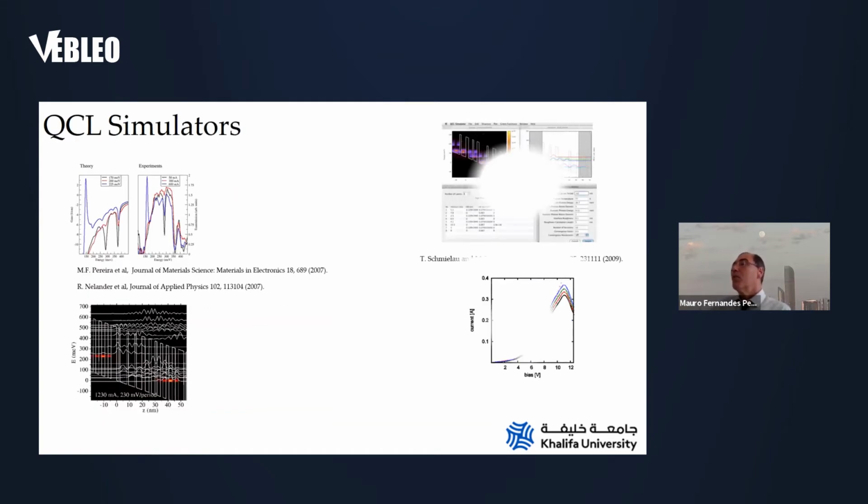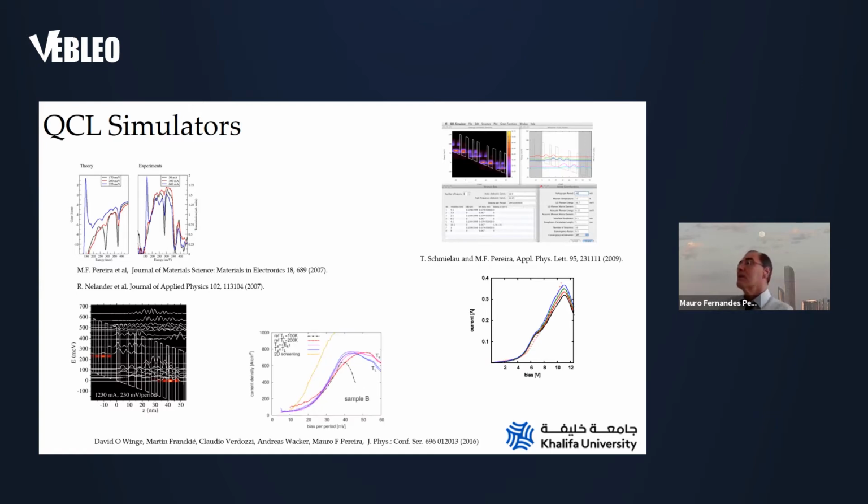And these can be used both for our superlattices and for quantum cascade lasers. You see here a few of the simulators that I took part in co-developing over the years. You see here, it's very interesting, this case of transmission. You see there are hundreds of transitions involved in here, and the theory can actually predict the evolution of the spectrum very well. This is a mid-infrared case, this is a terahertz case.